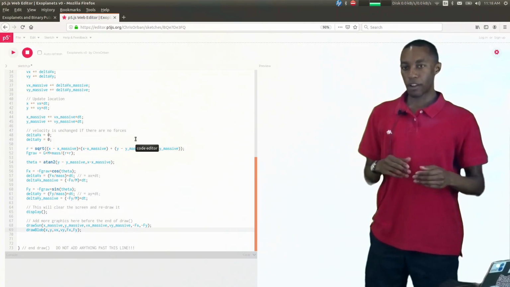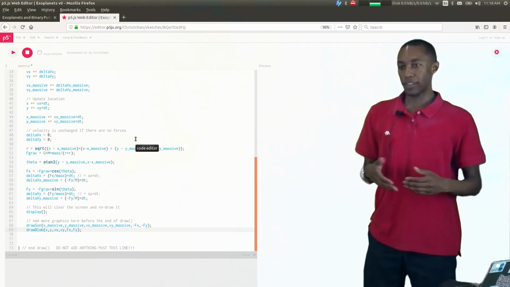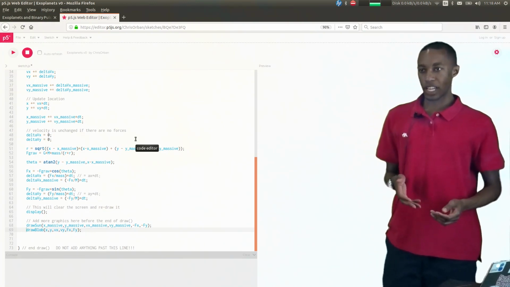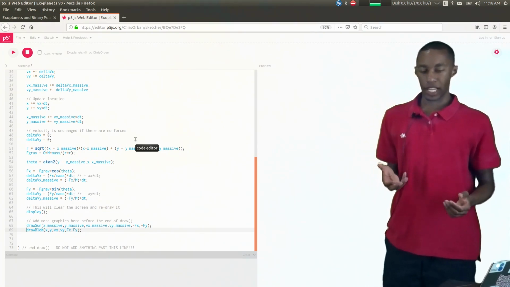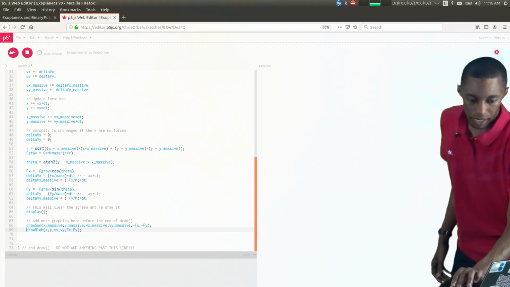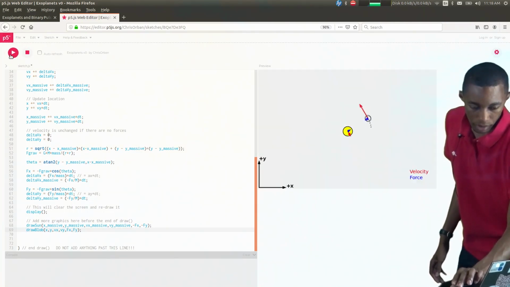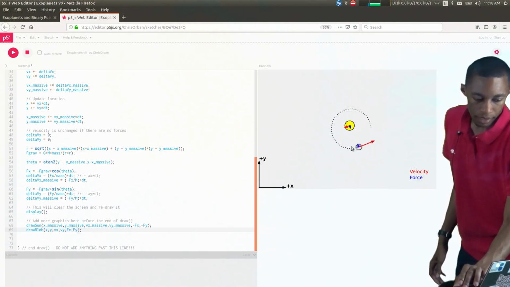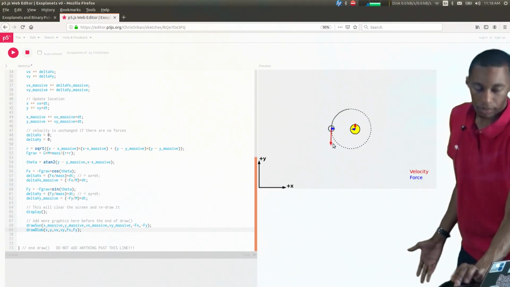So we're going to have our code simulate this in the easiest way possible by just getting rid of the visual of the planet and only seeing the star. Just as a reminder, if we take a look at the code as it is written now, we have this orbiting the sun as expected.